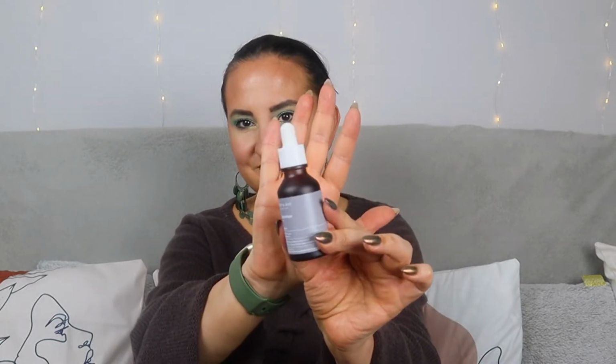The next product is by Mary and May. Believe in Truth, that's what it says here. Hyaluronics Serum. Multi-hyaluronics, fragrance-free, hyper-strength hydration serum with 6 forms of varying molecular weights hyaluronics. That sounds really cool. We have 30 mils over here. Hyaluronic acid is something I use every single day, so that's definitely a cool thing to try for me. So there you go. So far I'm really happy with the content. Let's see what else we have.